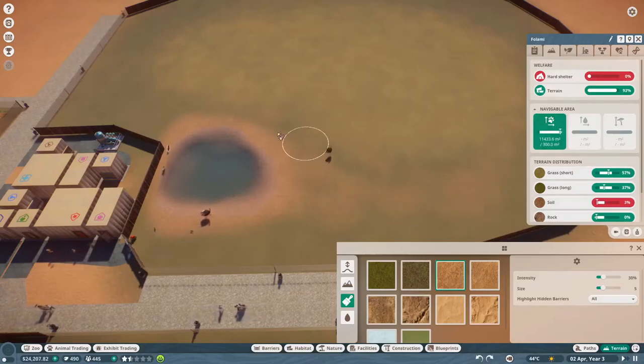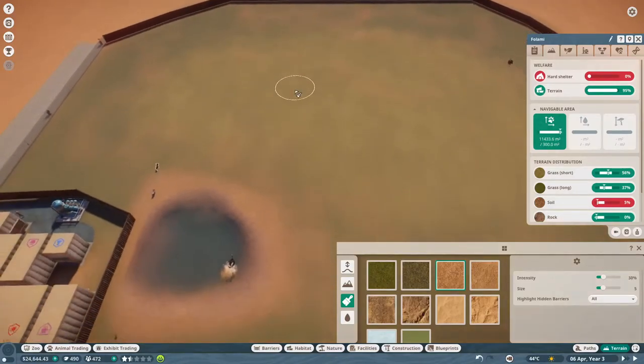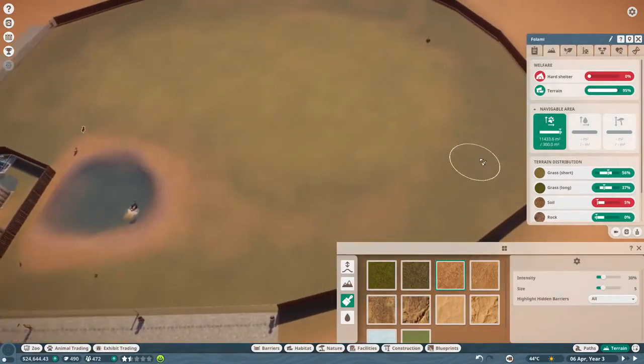Hi, ostriches! What's up, ostriches? You're ostrichy! You're the bestest of ostriches. Oh, and of course they need some shelter, so we'll make sure to do that in a little bit here.